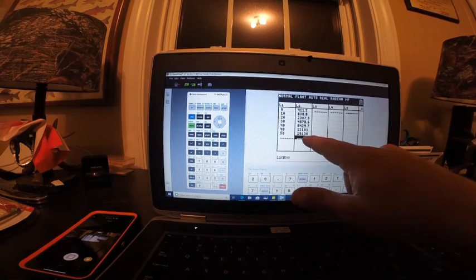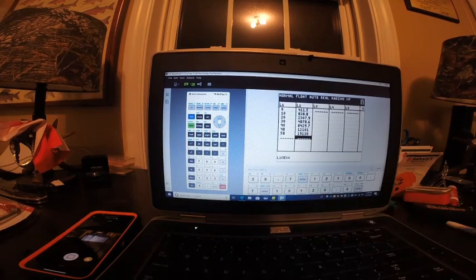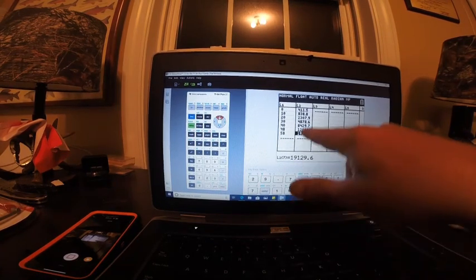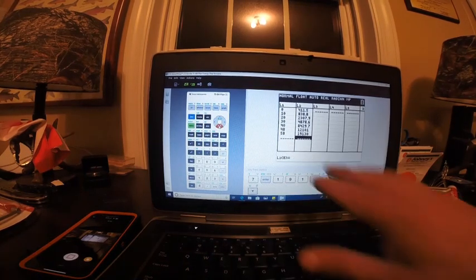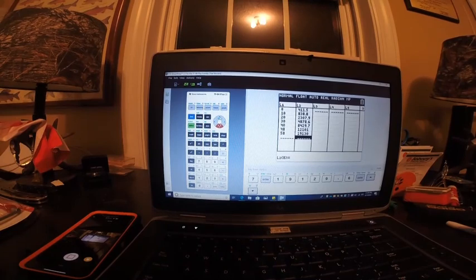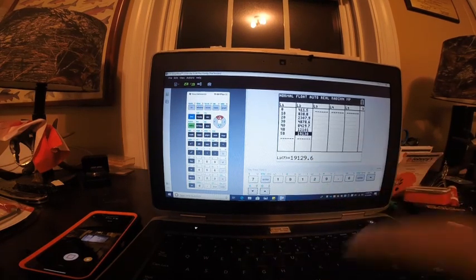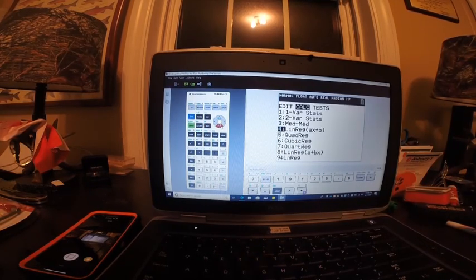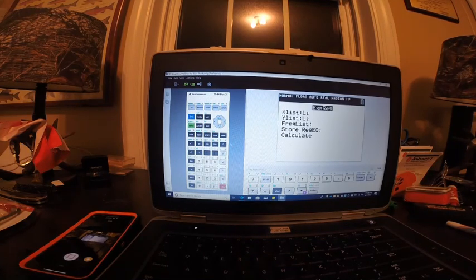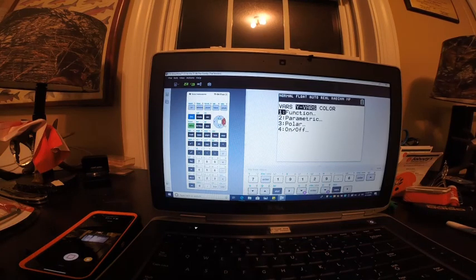Don't get nervous about this one when it rounds. The number that you type's actually still in there. It only has so much space to do it by. So I will tell people to be careful of that. That's fine. Don't type in 1000 or 19,030. Type in the exact number. It'll have it, but sometimes it has to round it because it only has so much space. Now let's estimate this with an exponential regression. I'm going to store it in Y1. I like to store it and be able to look at it, tell how well it does.